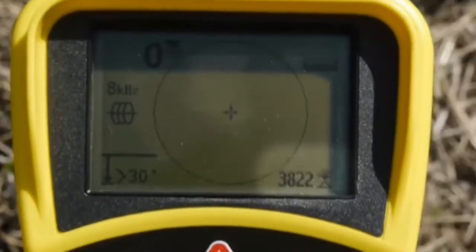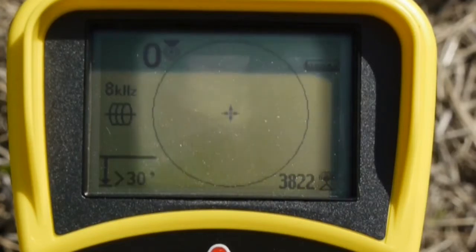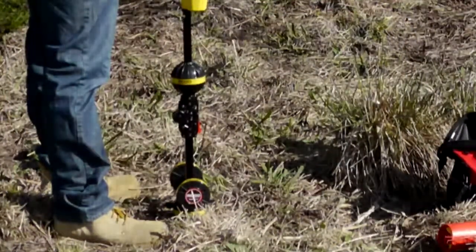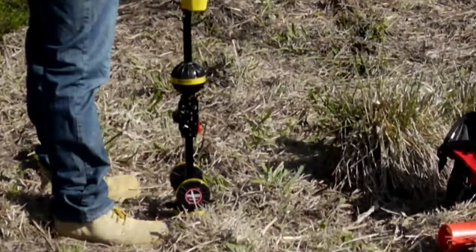Looking at our SeekTech receiver, we can see that we're getting a strong signal, but the elements inside the mapping display are missing. That's because SeekTech receivers hide these elements unless the signal is stronger at the lower antenna than the upper antenna. In this case, the signal is equally strong at both antennas, and the receiver is letting us know that we are severely air coupled by hiding these elements.